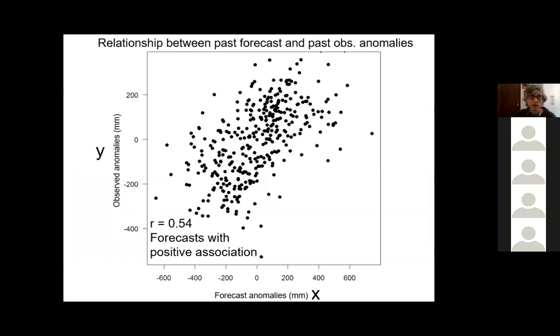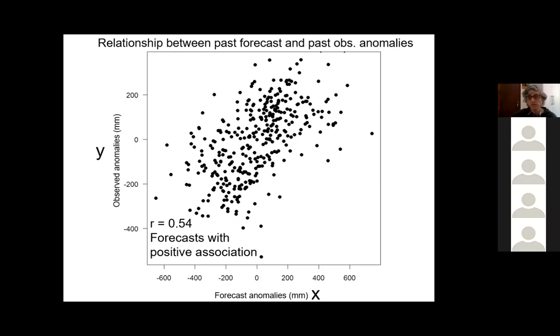Here is an illustration. So what we are looking at here is the scatter plots of the forecasts ensemble means on the x-axis against the observed anomalies on the y-axis. And if you compute the correlation between these two data sets, you can see that the correlation is 0.54. So we have a very good positive association between these two data sets, just telling us that the forecast and the observations go more or less in the right direction. When you go for high anomalies, positive anomalies, the forecast go in the direction. And then you go for negative anomalies, the forecast go in the right direction of the observations.